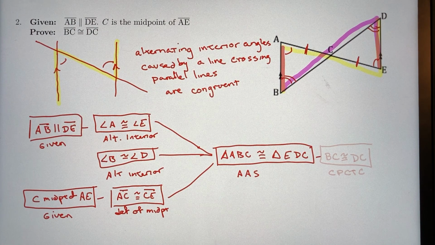Now, that's not what we were trying to prove. We use CPCTC to say that the parts are the same. Get used to CPCTC. Corresponding parts of congruent triangles are congruent. It's a very common last step. I forgot to put the little segment signs over BC and DC, so why don't you do that too?